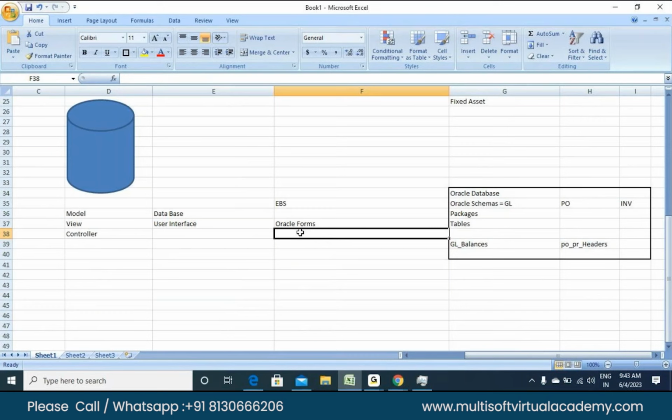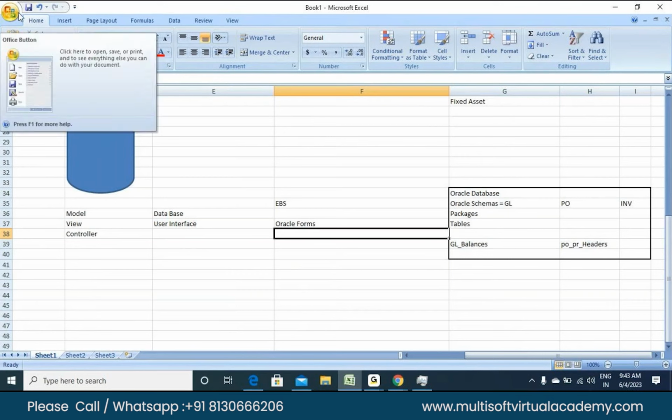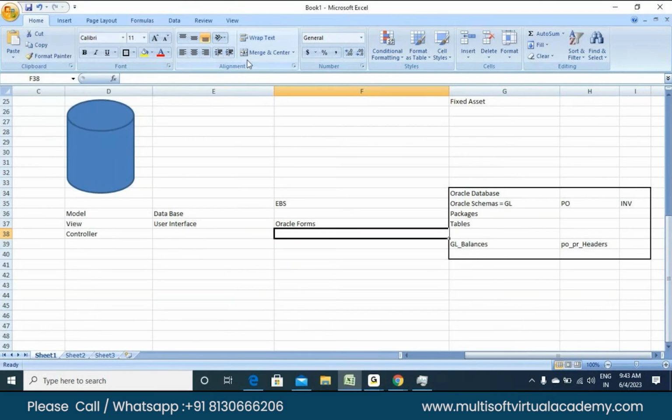With Oracle Forms, we simply have the UI, like the Excel UI in front of us. Within the user interface we have different buttons the user interacts with, and the system takes these actions and gives the expected result. So the user interface is where the user interacts with the system and performs their task. Whatever action the user takes is picked up by the controller, which then decides whether it is a read or write operation.